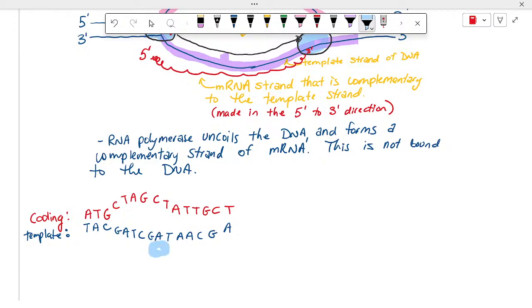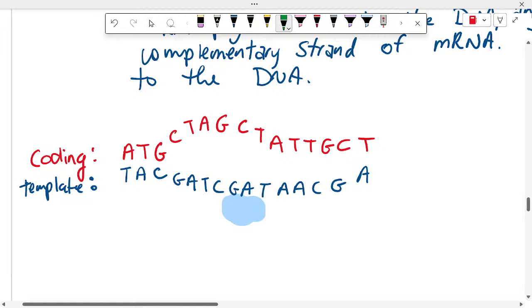Does that make sense? So let's say that right now it's making the complementary pair to this A. Well, what normally goes across from A? T. Now, of course, because this is mRNA, mRNA doesn't have T. What takes its place? Uracil. So instead of a T across from an A, we'll have a U. Does that make sense? And then it'll start to put this one on, and what's going to go opposite the T?